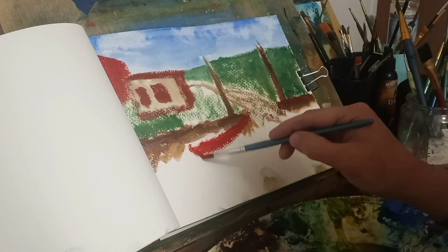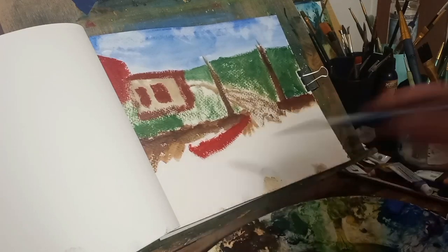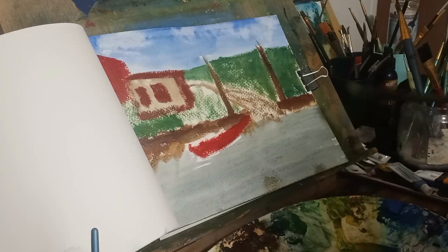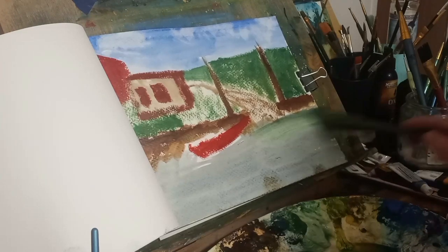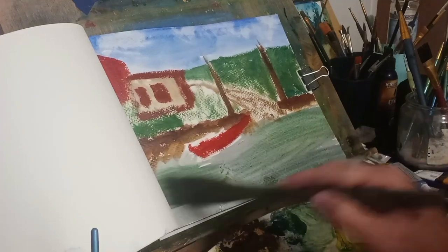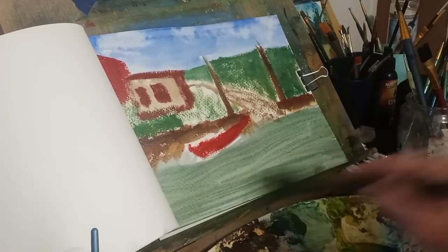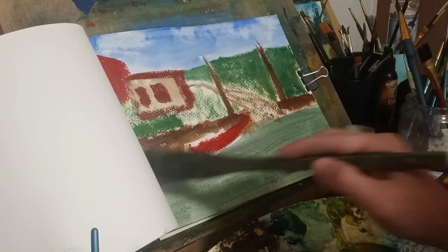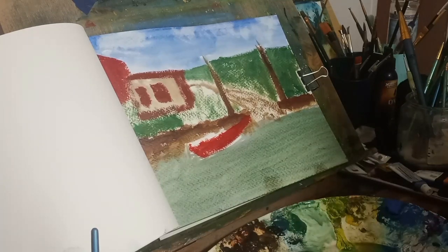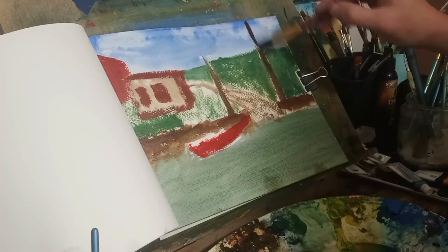It was awesome — we had wonderful nights here. We could hardly catch any St. Louis radio stations, but we always caught WLS on the AM dial. For the river, I put in some Payne's gray and then went over it gently with some green, because the water was green. At this part of the river it was fairly narrow and very green — it's summertime. Just a light wash of green over the Payne's gray.